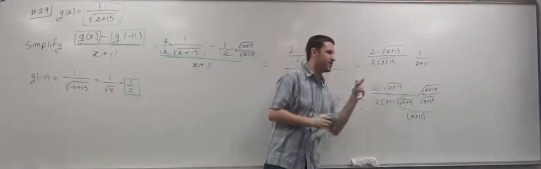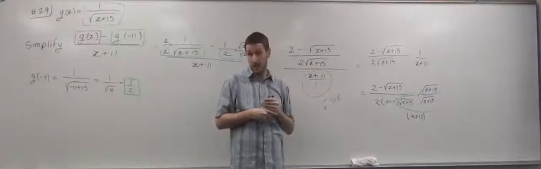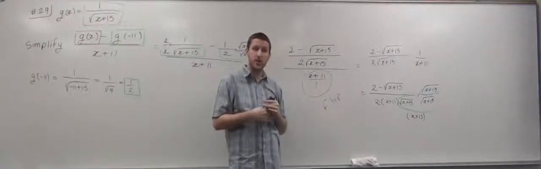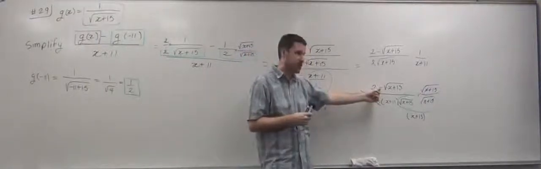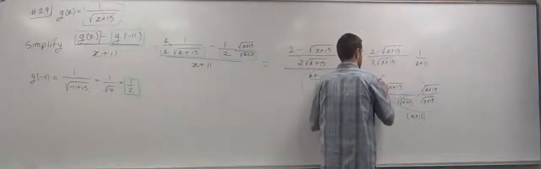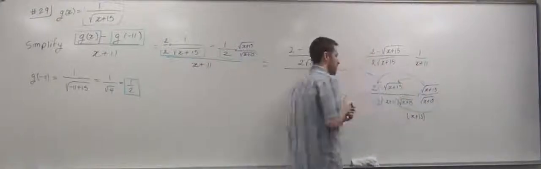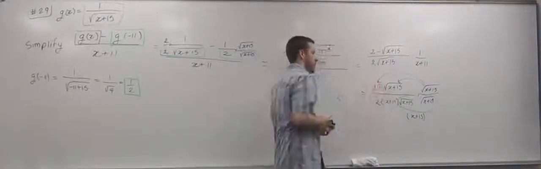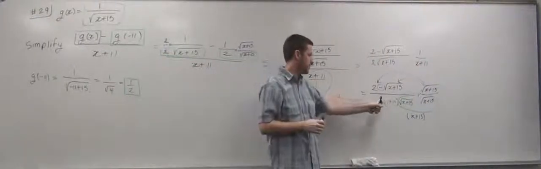What about on top? What do we have to do there? 2 minus x plus 15. Right. Here you have to distribute because there is a minus or plus sign. So here, this root will get distributed here and here because of this symbol. It's not times.